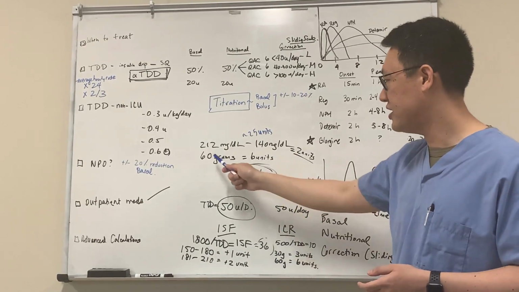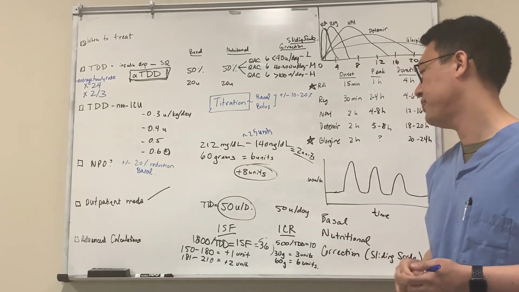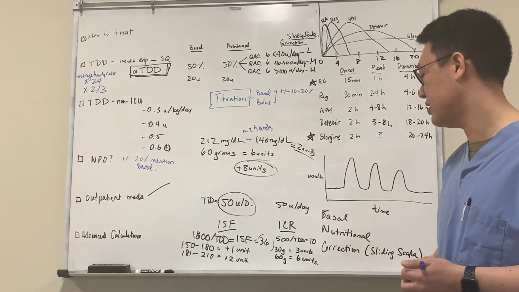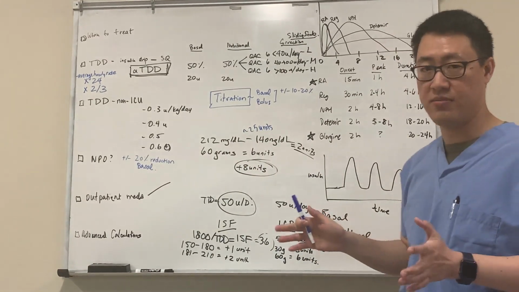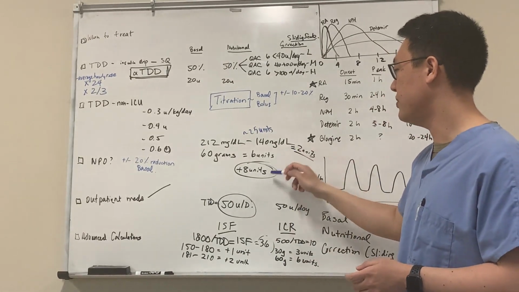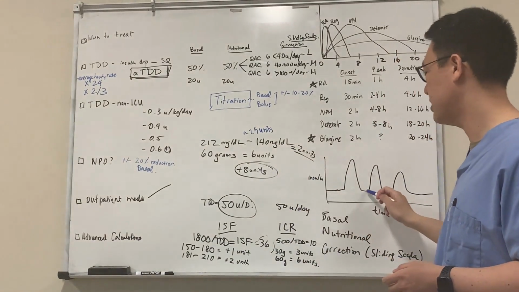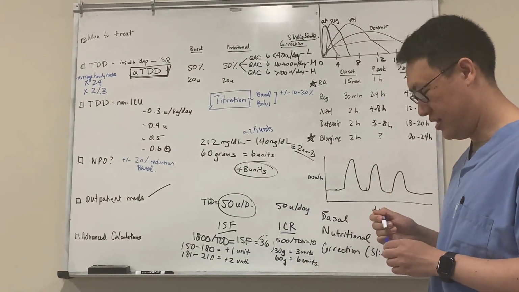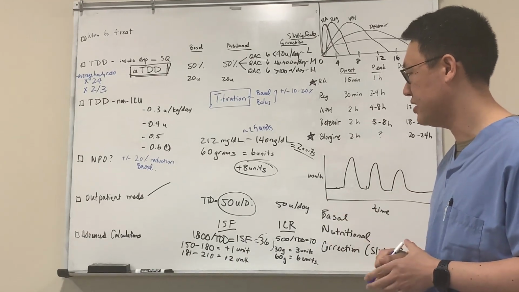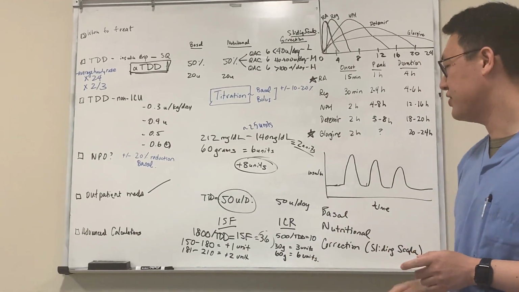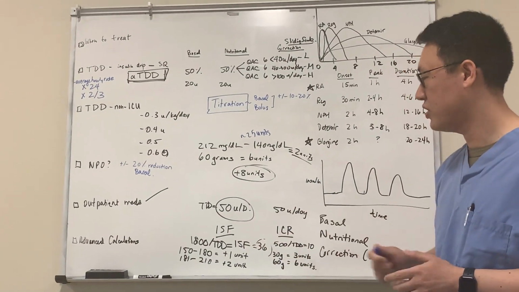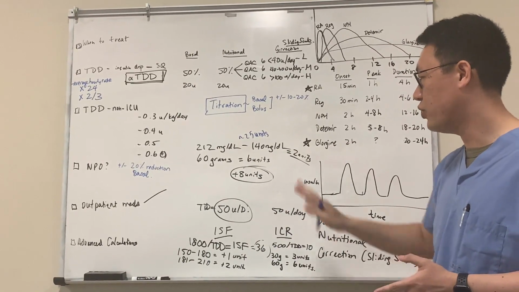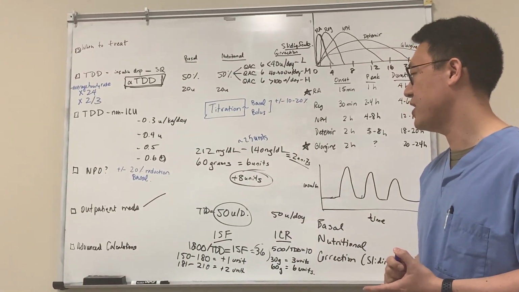Right before lunch, he's estimating he's going to eat 60 grams of carbs. We know from the ICR that he's probably going to need about 6 units of a rapid acting insulin to cover just the meal. So you add the 2 units, and you get 8. This means right before lunch, he's going to need about 8 units of a rapid acting insulin, ideally 15 minutes before he eats, to cover the meal. And obviously you can adjust any of these values 10 to 20% in a day if you need to, but this is one method of estimating insulin requirement.